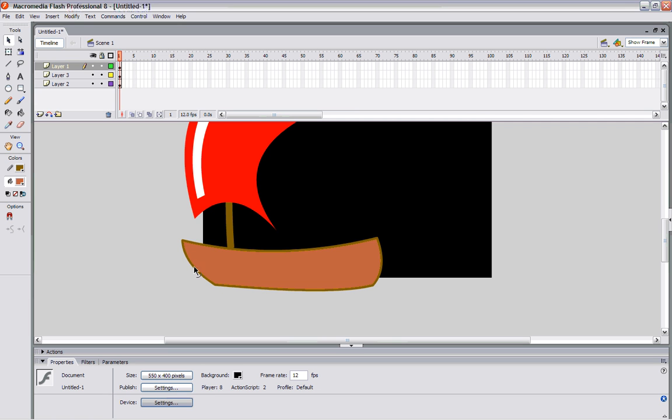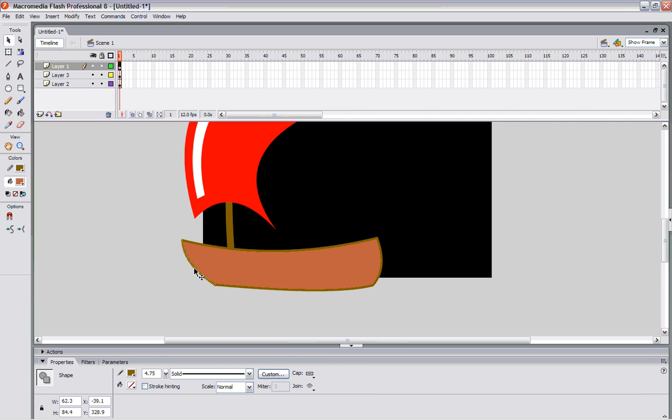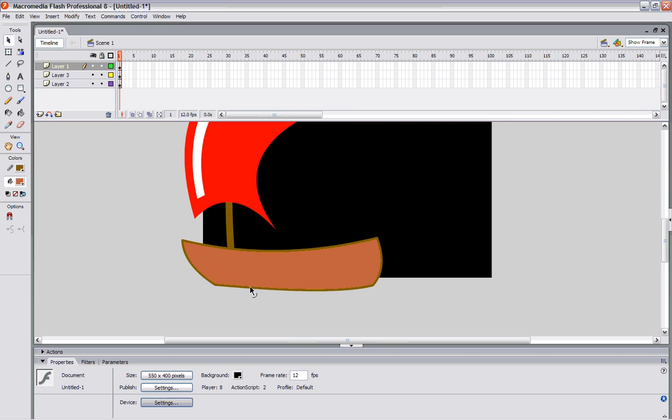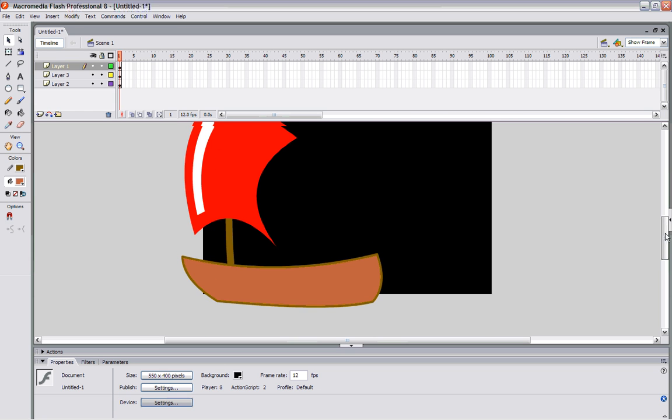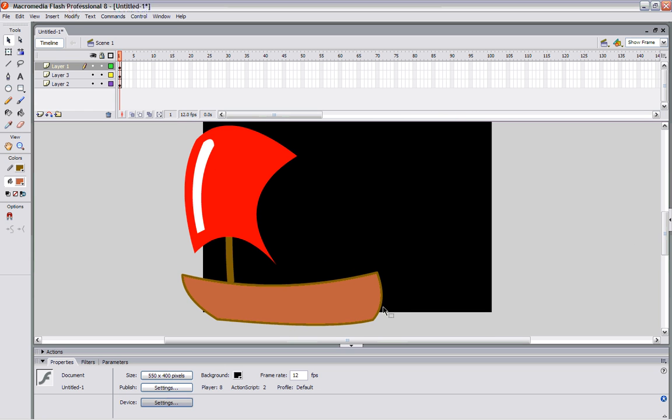When I move the stroke, notice that the fill moves with it. If I don't do that and I just move this, or I just play with that line, it disconnects from the drawing, just like that, or from the box. We don't want to do that yet. Okay, so I've got a little bit of a boat. I can start to see that now I have my boat. We can go in and add some detail, but right now what we've done is we've created this little boat.